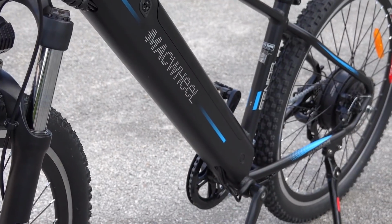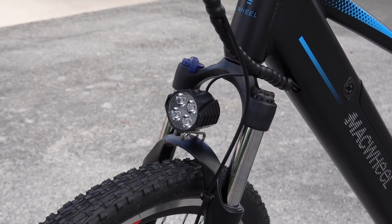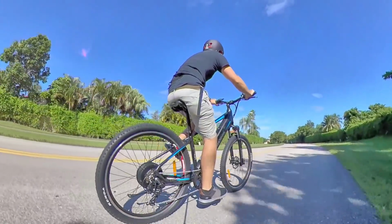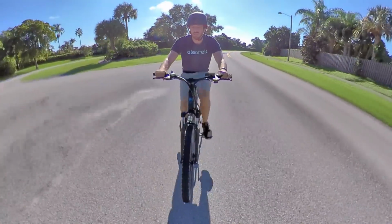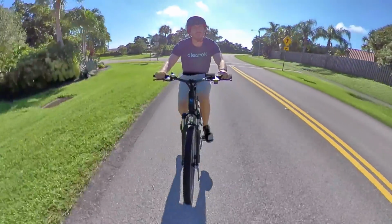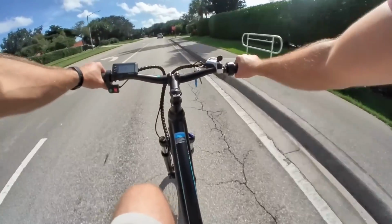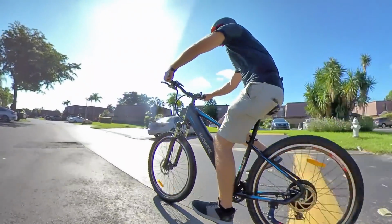The power is decent too. Not great, but not bad either. We're talking 500 watts, which means good flatland power, but nothing that's gonna climb a steep hill on its own. But again, this is a good, not great kind of bike here. It's all good enough, and nothing is more than you need. It's plenty of power to get you going without needing to add your own muscle, though that's of course an option with 5 levels of pedal assist.